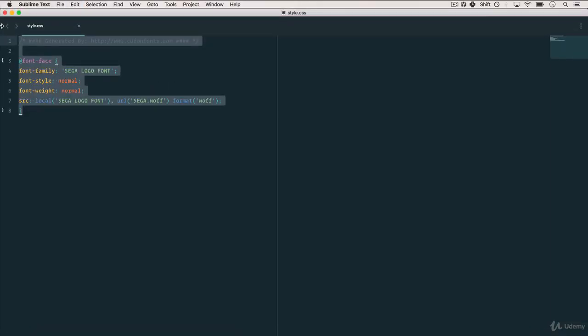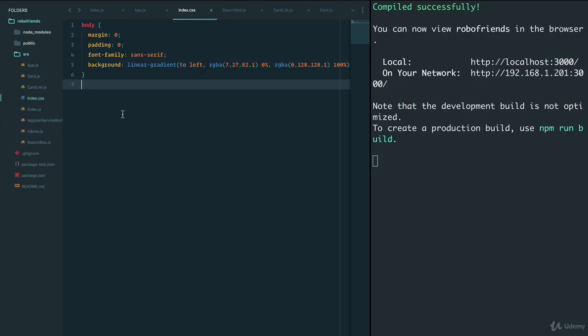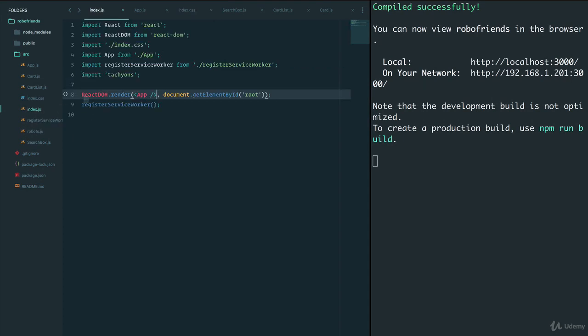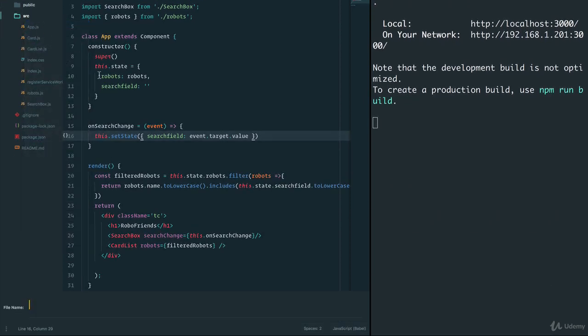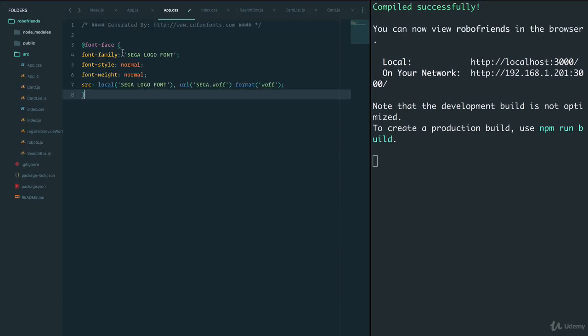Let's copy that, add it to our header 1, which if you look over here lives in app.js. Using app.css, which I think we've deleted that already. So let's bring it back by adding a new file, app.css. So we'll just copy and paste what we did, and font face just tells us our font.